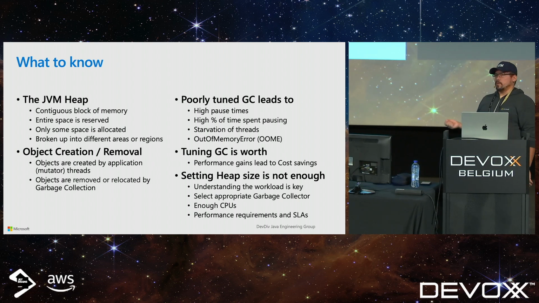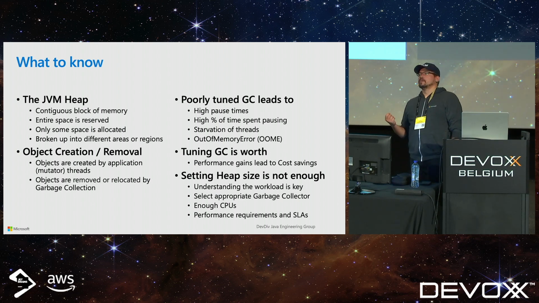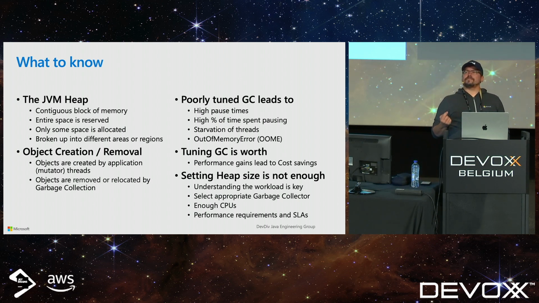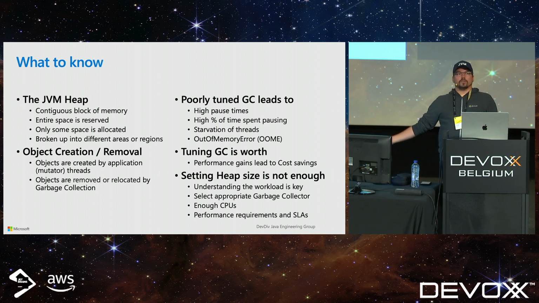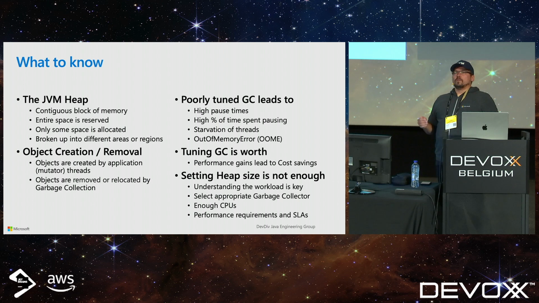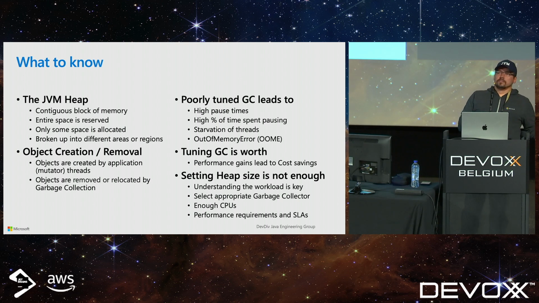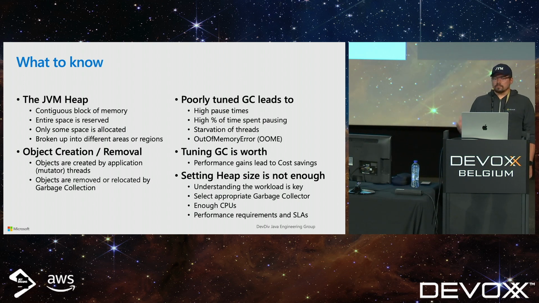Why is GC tuning important? Because it can allow you to save costs. It can allow you to run your system with the existing infrastructure, with the existing resources that you have access to for your system. The number of nodes, the number of CPUs, the amount of memory in an environment, whether it's on premises in your own data center or in the cloud under a certain budget, it allows you to do more with the same. Or it allows you to do it faster. It allows you to deliver a better experience. It allows you to stay on time. There are a lot of benefits, but cost is one of them.